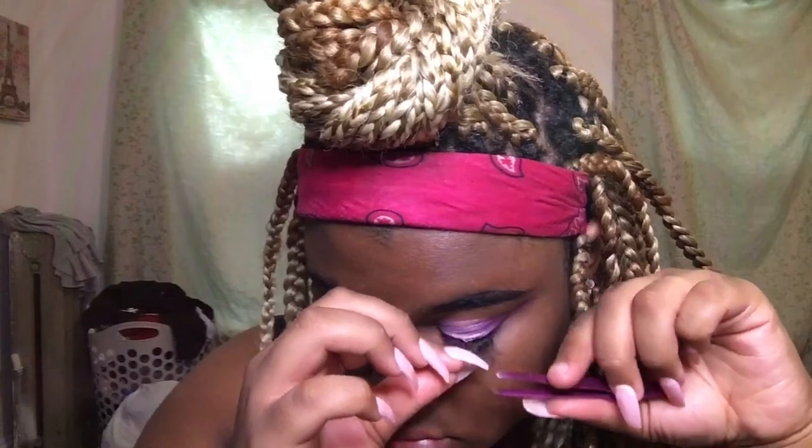I'm just putting a little bit of that glue onto the brush, and you're just going to put it on your lash line as you would any kind of liquid eyeliner. Then I'm putting the glue onto my lash strips. I had a little problem because some of the glue got onto my tweezers — you just want to adjust them. I'm so glad I learned that little tip or trick because it makes putting on my lashes so much easier.